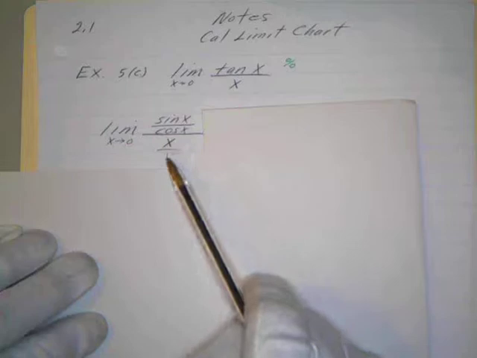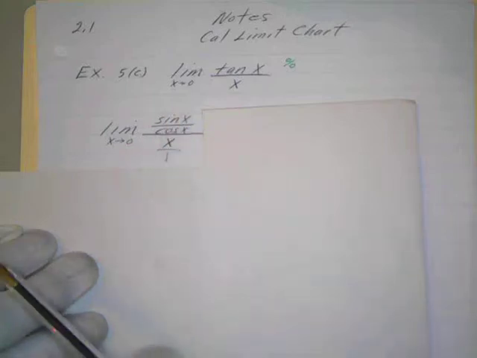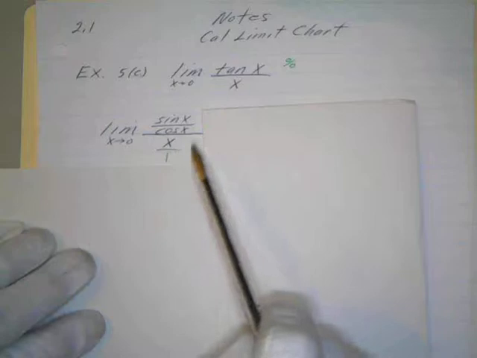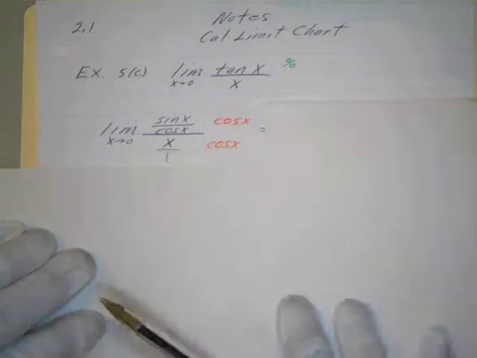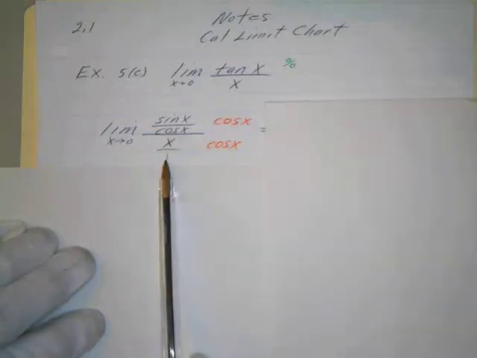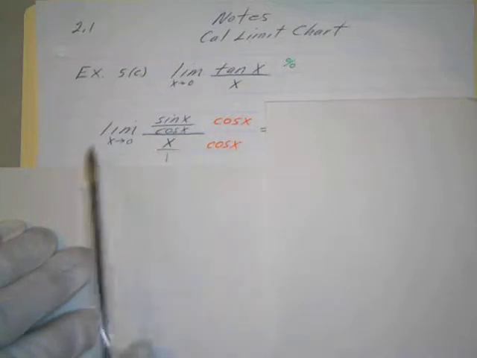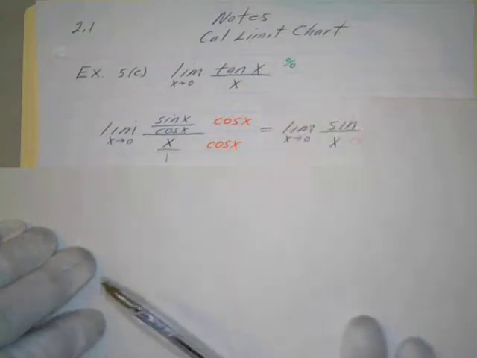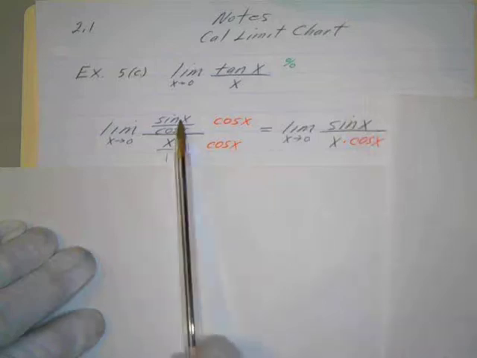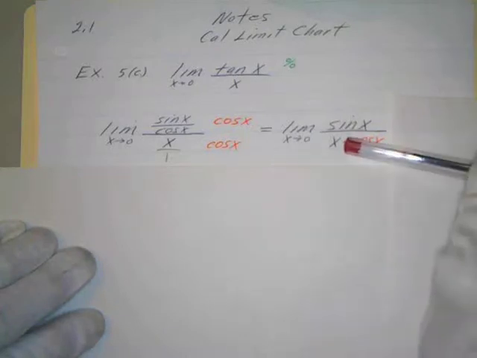And that's like x over 1. The reason why I wrote this was this is a complex fraction because I got a fraction in the numerator. So in order to clear this, it's real easy. We just multiply the top and the bottom by the least common denominator of all the denominators, which in this case is the cosine of x. Now these cosines cancel. So I end up with the limit as x approaches 0 of the sine of x on the top and x times the cosine of x on the bottom. And you can see here in black, this is my limit that I can use. I know that that's going to be 1.